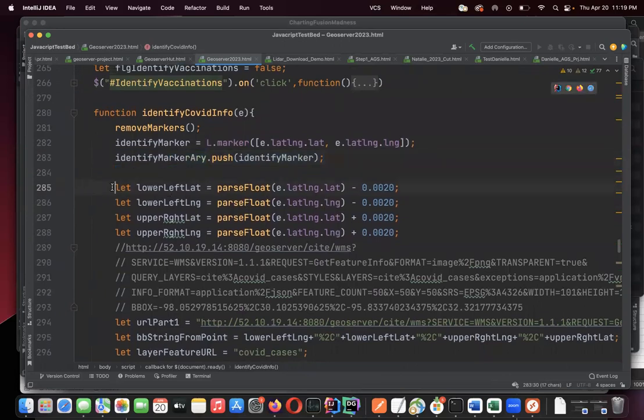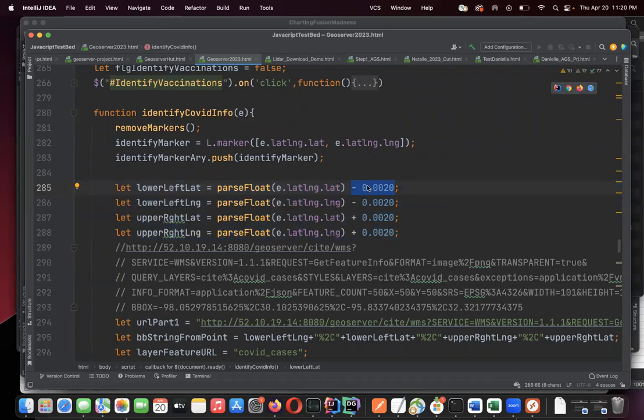But then I want you to notice here what we're doing with this set of calculations. So remember, I told you that with just two latitude and longitude pairs, you can construct an extent or a bounding box, if you will. So that's what we're doing here. We're constructing a bounding box. And we're literally taking the value of our lat twice. You can see the two lats here. And a value of our long twice. You can see those here. And we're doing just a little math on them.